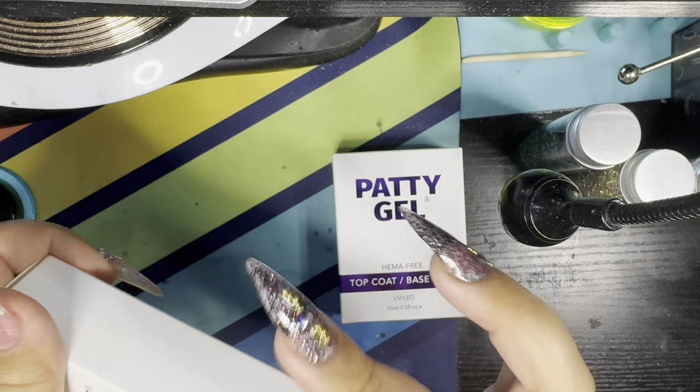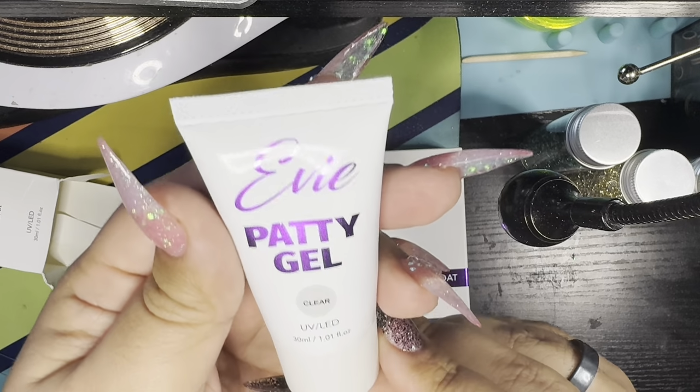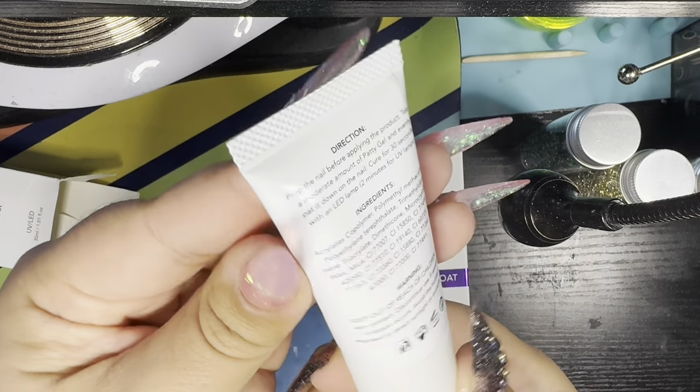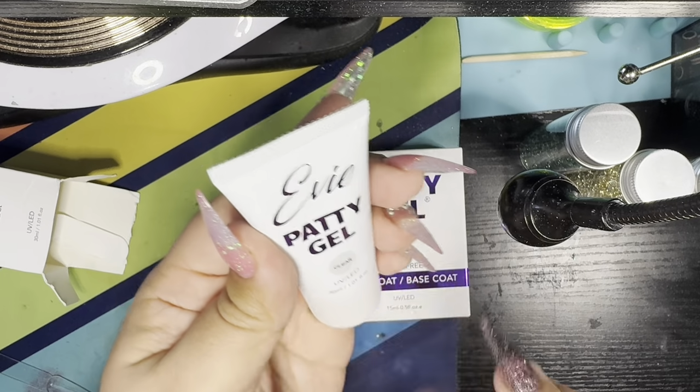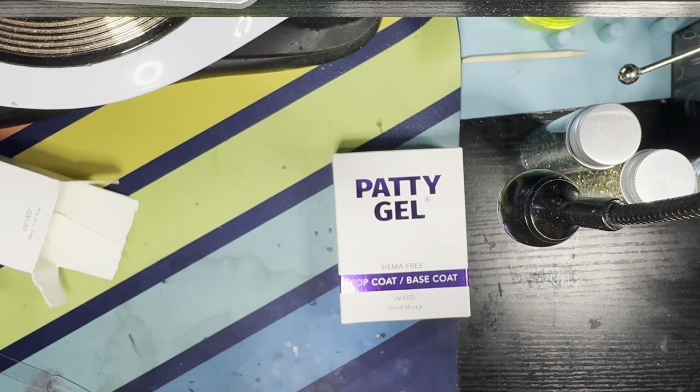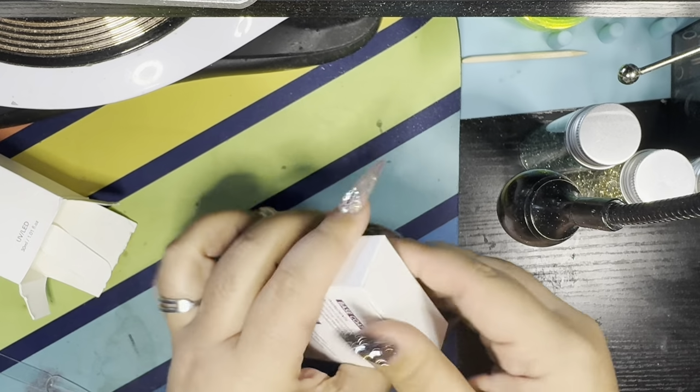So for the Patty Gel, oh, so cute. I love her bottles. They're so adorable. But anyway, as beautiful as this is and as wonderful as her Patty Gel is, today we are checking out this. So let's open her up.